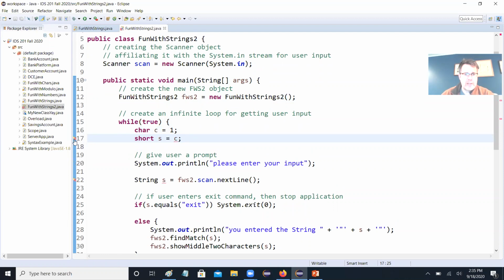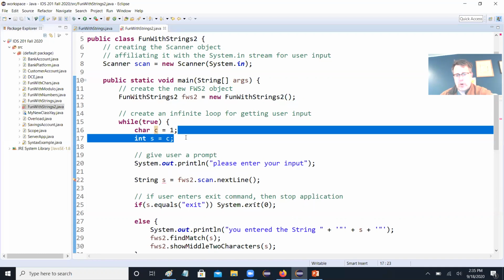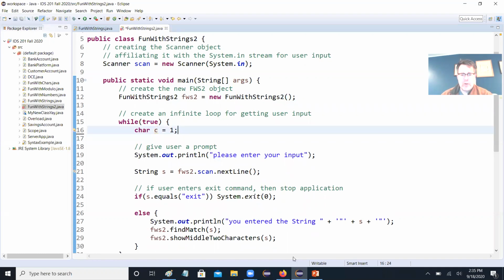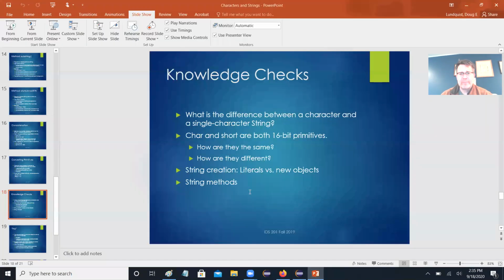It doesn't like that because, again, we have some problems. Can't convert from char to short, right? But of course, I can typecast it. Now, if this were an int, there'd be no problem, okay? Because an int can encompass every value that a char can. But with short and char, they're both 16-bit numbers, so you can't directly convert between them because they don't encompass the same range of values.